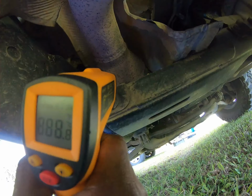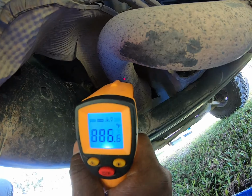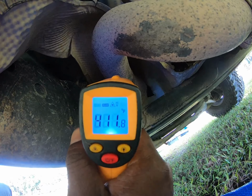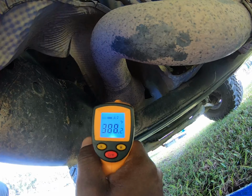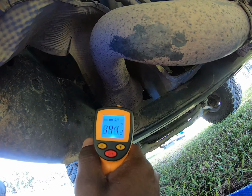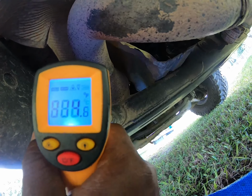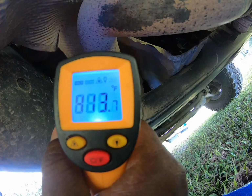Make sure we're still on. Yeah, okay. So infrared is on, the laser is there. You can see a little red dot, and we're at 402, 412. Moving around up here. It's kind of strange, it goes all the way to 100 and something there. I'm still not gonna touch it. Come back up. All right, so we'll take it right here. Exhaust hooks up. We're at 413.